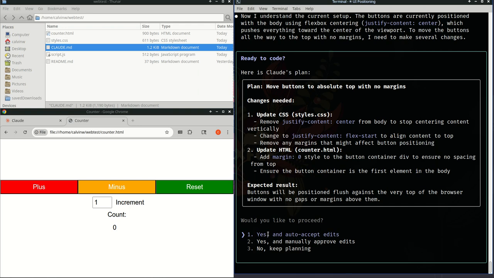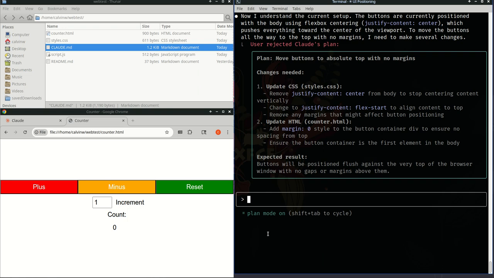Okay, so here's the thing. If you want it not to do what it's asking you to do, you can come down here and go like this, and then it kind of expects you to explain why you said no.